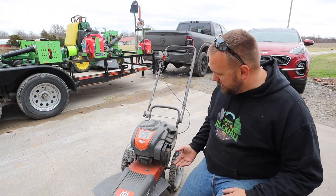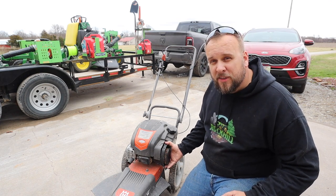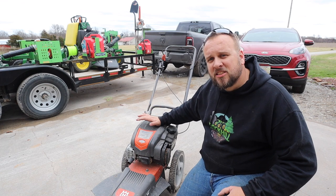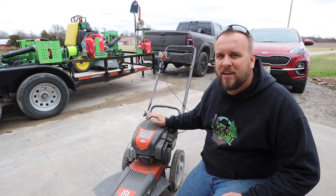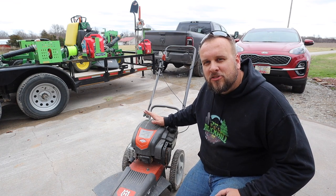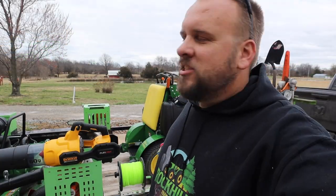The last thing that I don't normally take with me — and both this one and that one have the cover for the breather knocked off, so I've got to order two new breather covers — is a Husqvarna walk-behind weed eater. It's got real thick line on it and you can use it like a miniature brush hog. I only use it occasionally, but when I do, it's really handy.